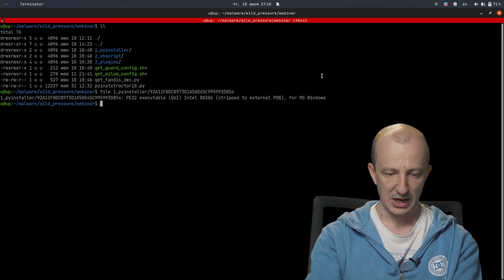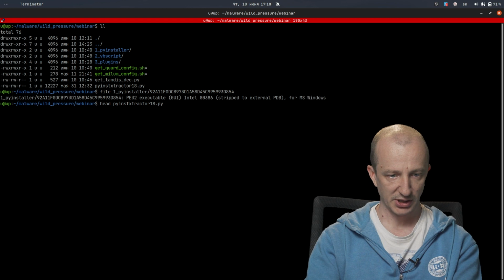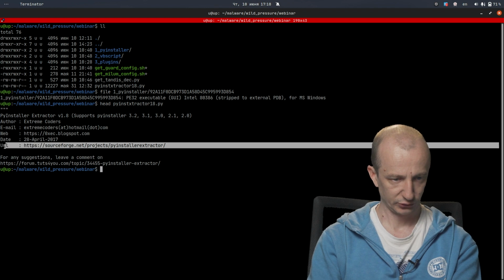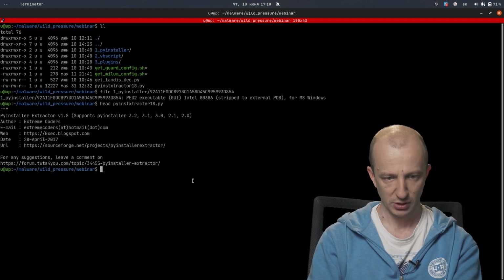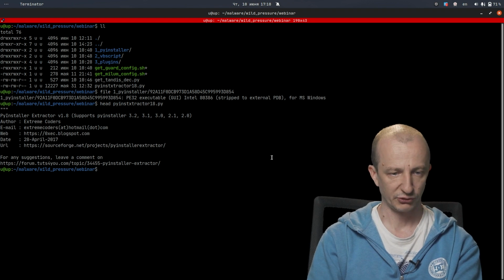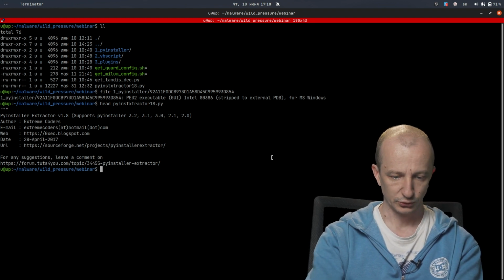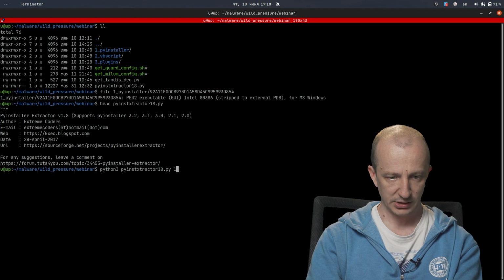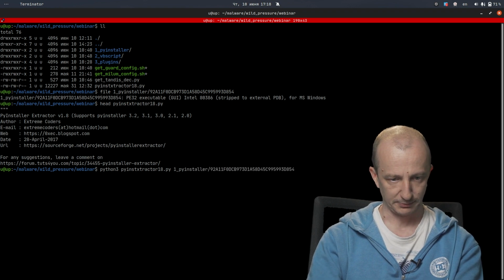What I would do is use a third-party script, PyInstxtractor, and you could see here the source of this pretty nice tool. It's just the unarchiver for PyInstaller, nothing more. Let us use it. So python, PyInstxtractor, and then our sample.